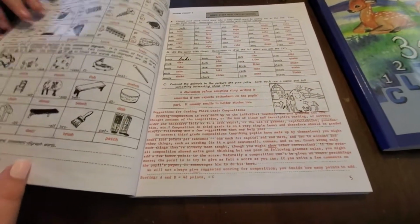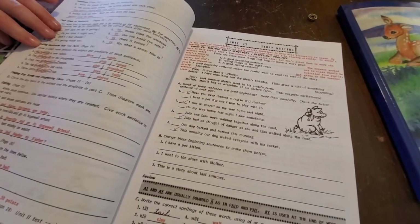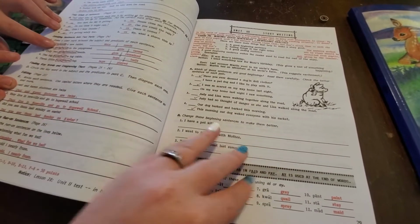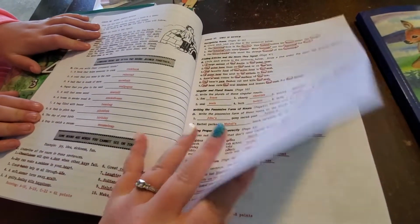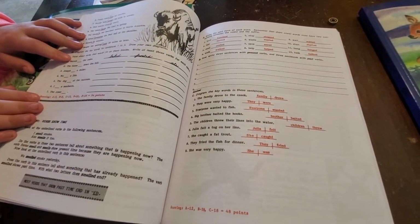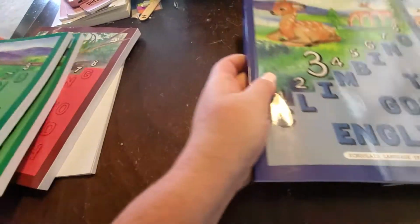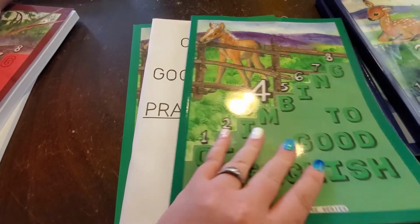And that is the only difference between the teacher's book and the student's book. All right. So that's a look at that. All right, so now let's go to Level 4. All right, so this is Level 4. I got it all here.